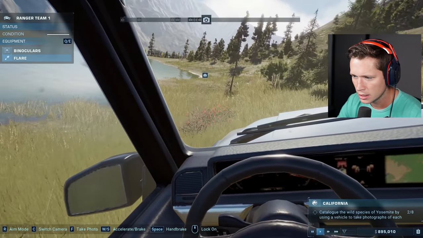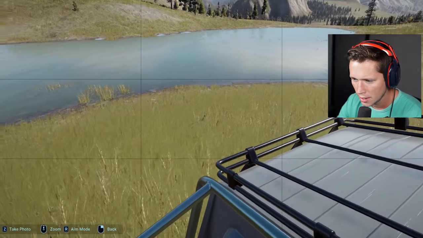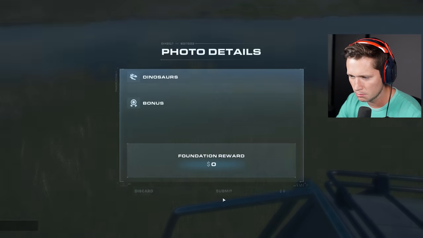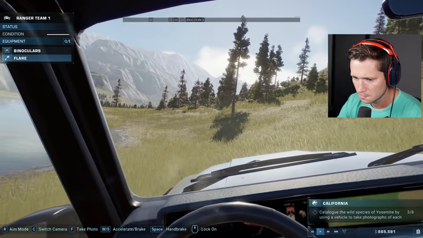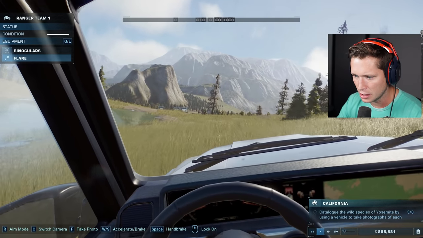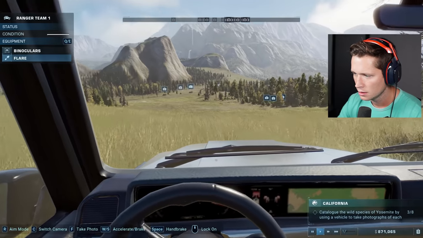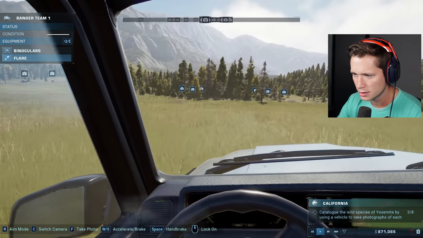We got somebody over here. I don't even see him. Hey, little guy. You're like the biggest pain in the butt in the movies. Okay. So we've got 3 out of 8. Just gonna keep on cruising. Looks like we've got some more down here in the valley. Let's go. Oh, they're all over the place.